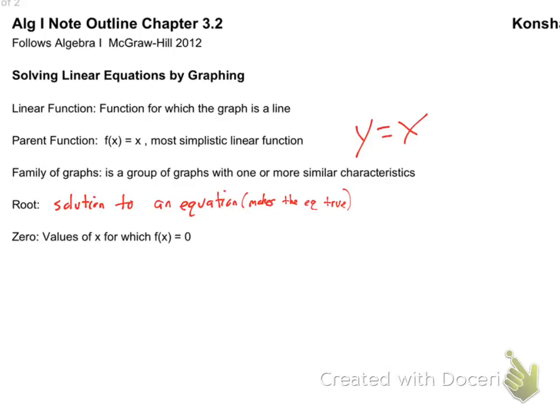And there's going to be a reason why we say that they are all the same. Because when I start to graph my equations, I'm looking for what makes it 0. What x values make it 0. But remember, f of x is the same thing as y. So it basically is saying, where does y equal 0? What x values make y equal 0? But wait a minute. I don't have it up here, but wait a minute.